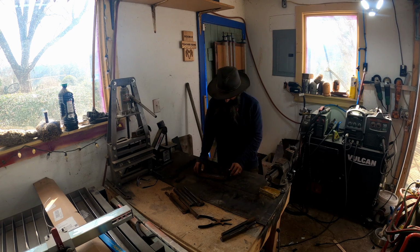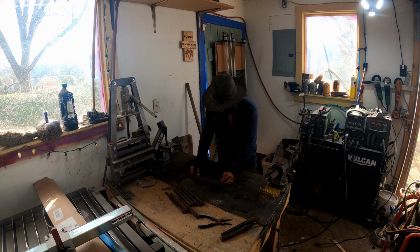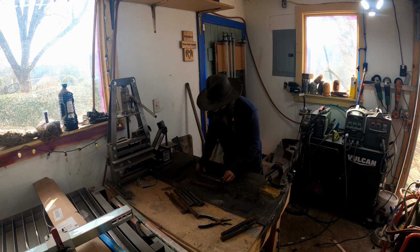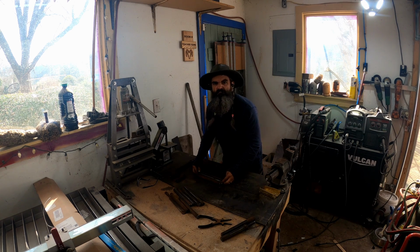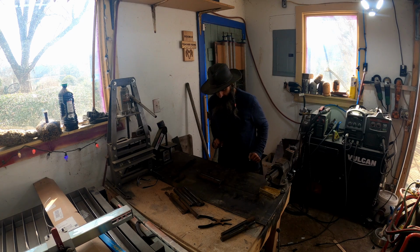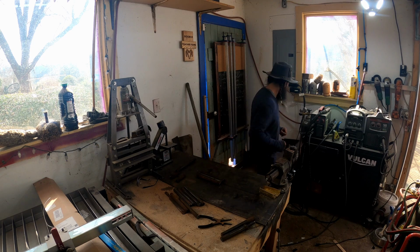All right. We're going to weld these. Now that we've got a flat surface, we're going to lay our pieces out like we said. And are we going to clamp them together? No. Because it's going to be hard to clamp on those points right there. Let's start welding.